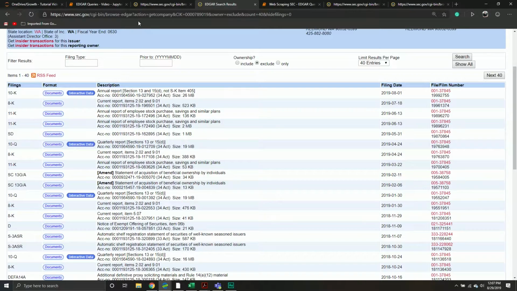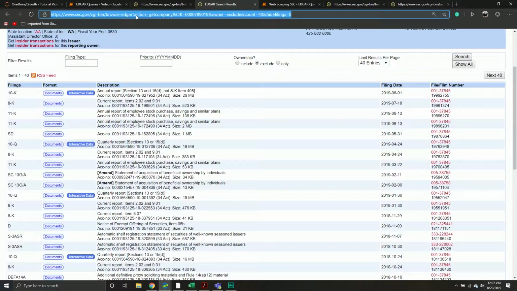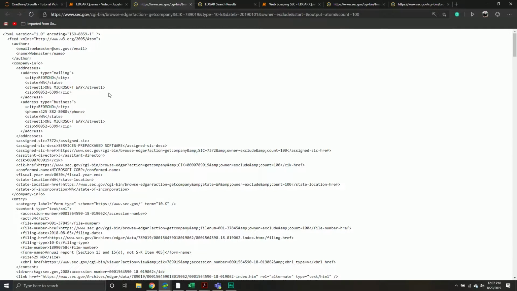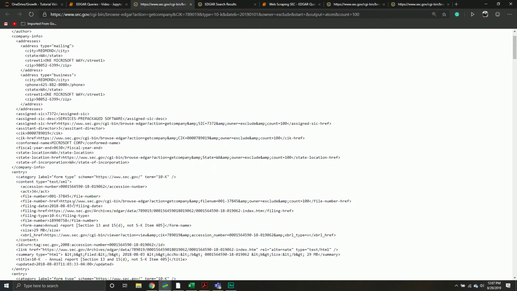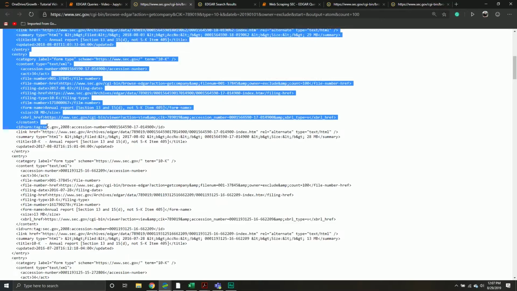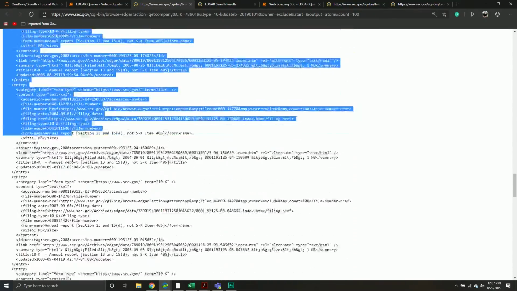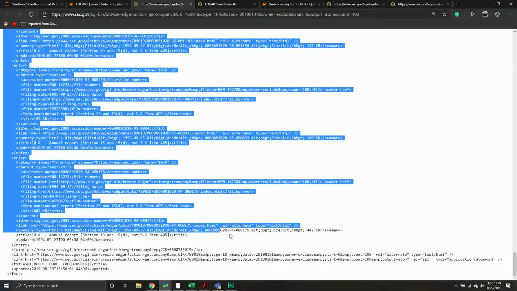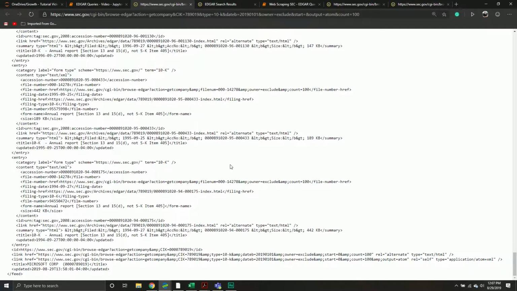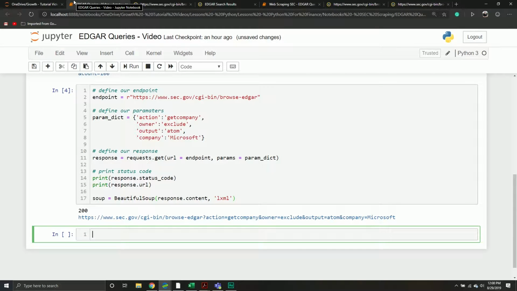And the nice thing is it creates a nice little URL for us that we can programmatically go and grab and then return that information back to us. And we saw that that information can come back to us in an XML format. So in this video, what we're going to be doing is parsing this XML format to get all of these filings. And we're going to show you how to build a dictionary that will house all the filings that you're looking for. So pretty useful information if you think about it. Definitely comes in handy when you are getting just a bunch of different filings. So with that being said, let's get started.